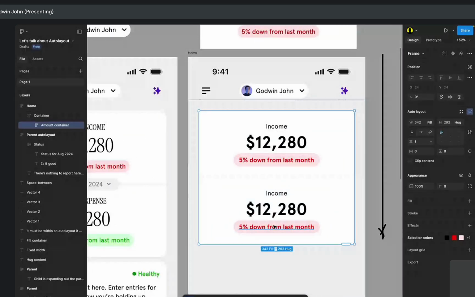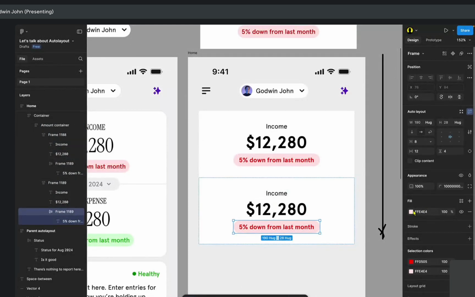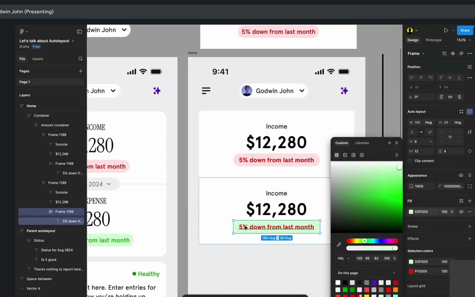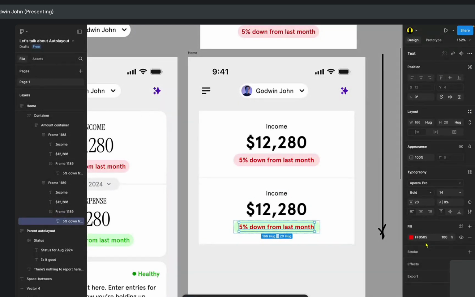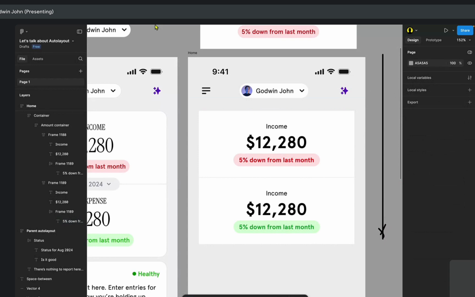Yeah. So I have this guy here. This other one is green, so I can just come here and change this color to green. Use that guy here to green also. Let's do something like green. Then we'll have something similar to this.